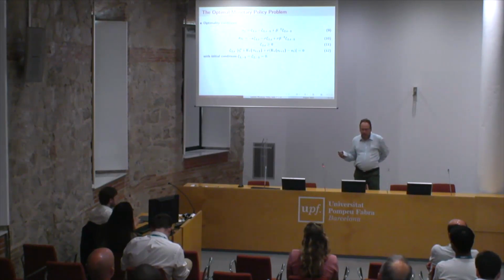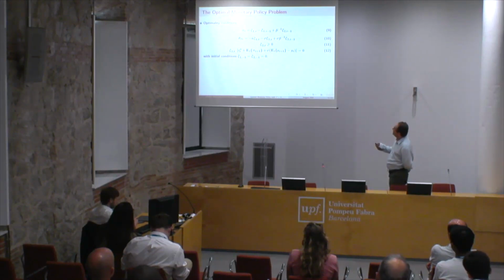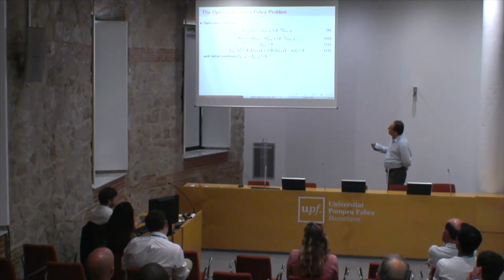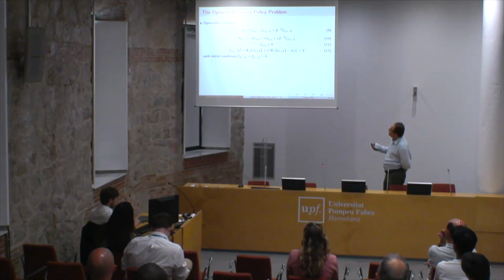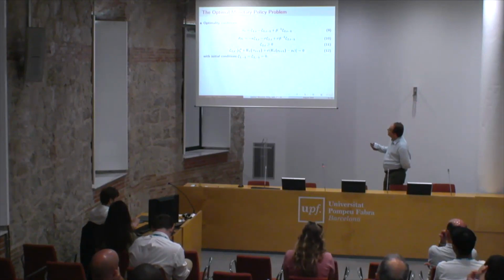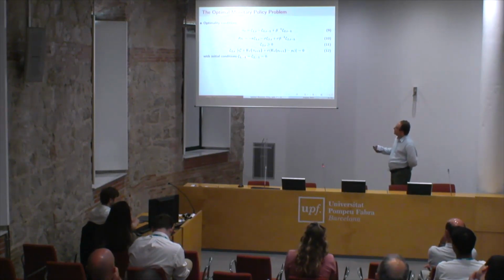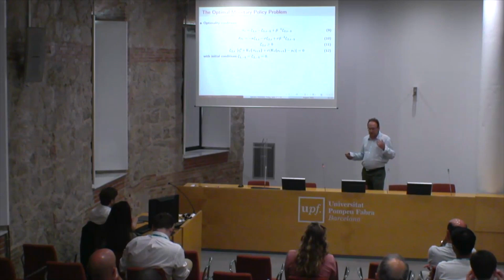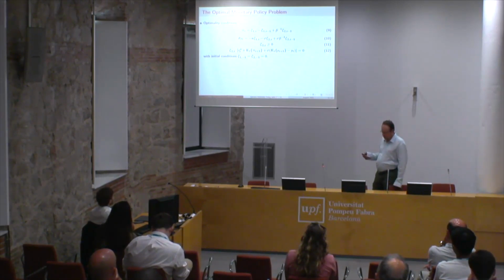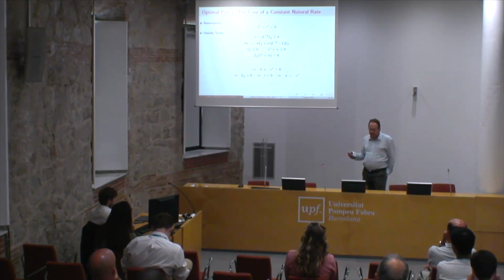We form the Lagrangian and derive the optimality conditions with respect to inflation and with respect to the output gap. Then we have the standard complementary slackness condition, which says that the Lagrange multiplier on the ZLB constraint must be non-negative, and either the Lagrange multiplier or the nominal interest rate has to be 0. So the product of the two is 0. And the initial conditions are that these Lagrange multipliers are 0, so in period 0 there is nothing that you have pre-committed to.